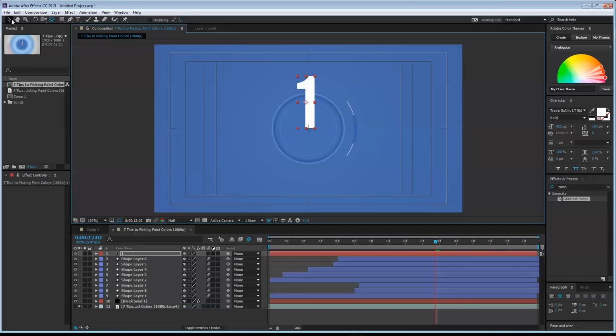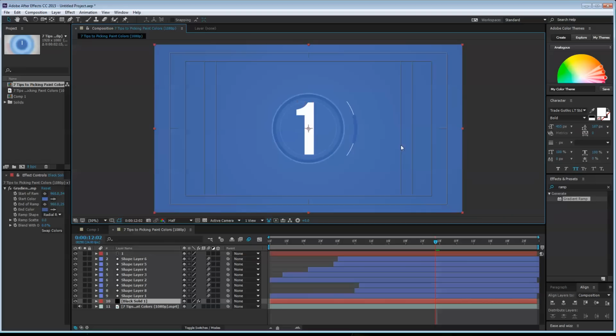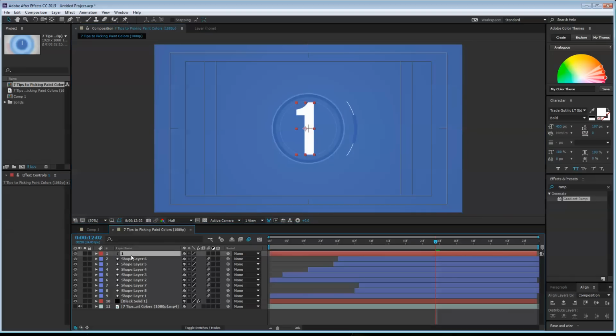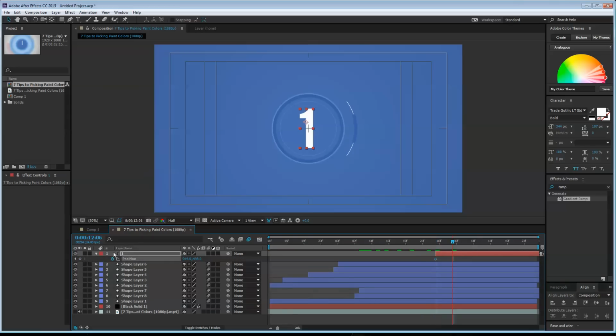There we go. And I'm going to align this to the center of my comp. Looks like I need to shift it over just a hair. Okay, and I'll make it a little bit smaller. Kind of align that to where center is. And then I have to do a position move. So I'll start this here so I can see my circle. My position move is going to go from here. And I'll animate backwards to go up. So it goes up here.